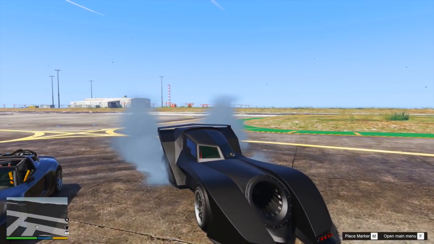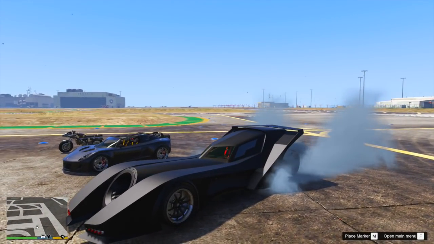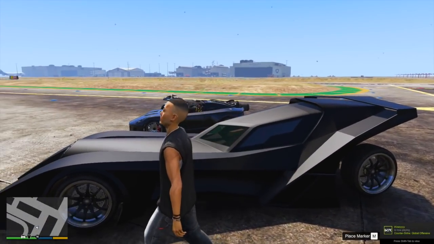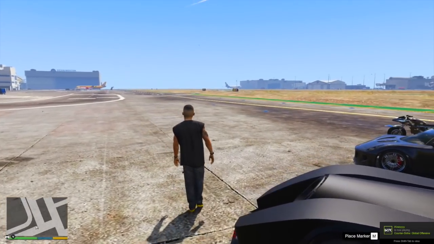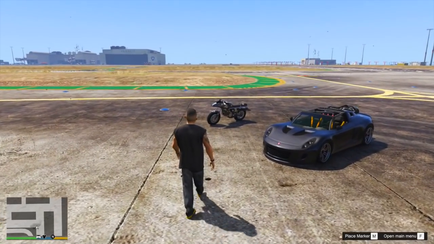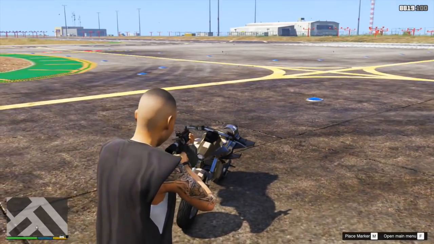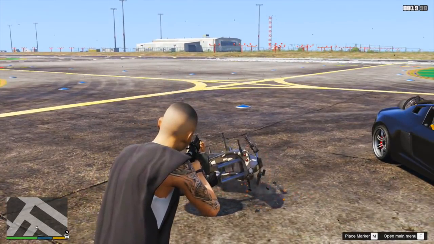So at the end of the day, it depends on what price you have, but overall the Oppressor is the cheapest value for a rocket vehicle, with the Rocket Voltic and the Vigilante alternating depending on what price you ultimately have. Even if you don't have the trade price for the Oppressor, it's only about $100,000 more than the Vigilante. So I would say the Vigilante is by far the most expensive of the rocket-powered vehicles.